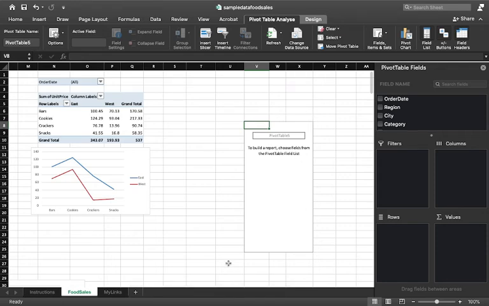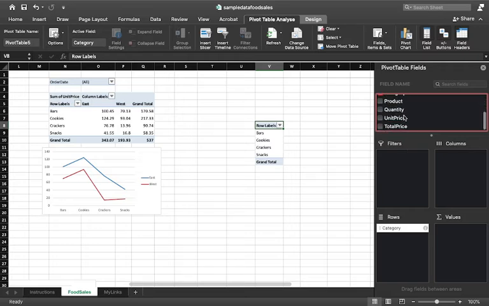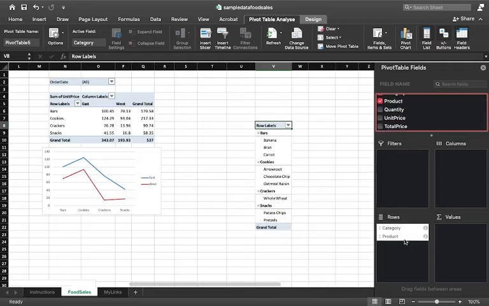Now this last table, consider here I want to create a table which shows me total price of each product individually as well as categorically. Okay, so I just want to see the total price of each product. So what I'll do is, in the rows column I'll add category as well as product. Why? Because I want to see the total price of each product individually. So I have added product here, and as well as categorically. So I have added categories also.